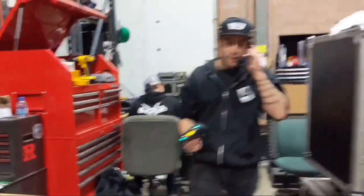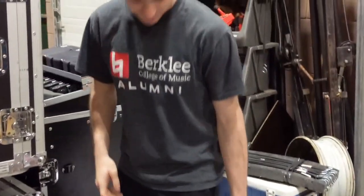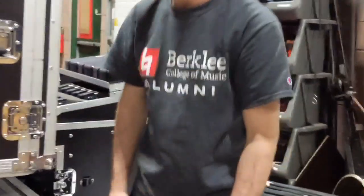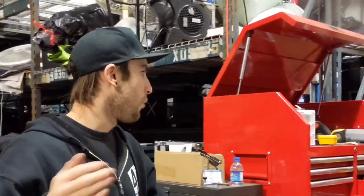I'll put the headset on. Grunie, I'm up to my neck in calm right now. I'll listen to that. Okay, world-renowned audio engineers travel the world. What is your view on this Behringer personal mixing console, the Wing? I think it needs to cook a little bit longer. They need to take this thing back and cook it a little longer.